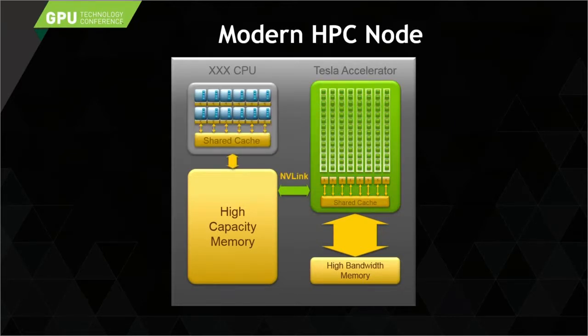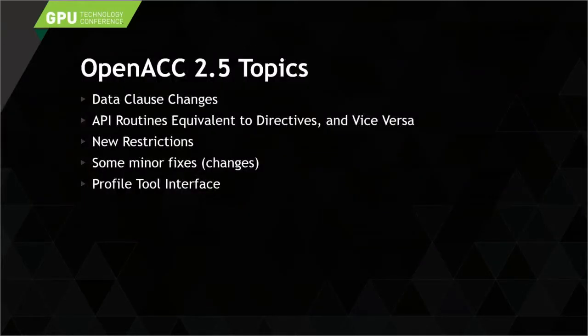Okay, all that being said, in the future, Tesla will have this NVLink, which changes some of the trade-offs when you're moving data between device and host. I think this will be a very exciting time. It's always an exciting time to be in supercomputing because the landscape can change in a relatively quick time frame.